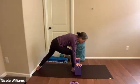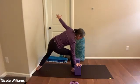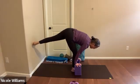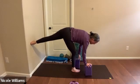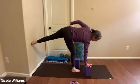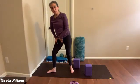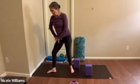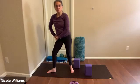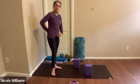So when I come up, I could come up from this turn. I could have my arm open and then try to proceed up. But you might find the blocks under you first, then lift up the foot, and then proceed the right arm forward, and then come into this position. Now you like to use the wall for your foot, and you want this rotation all the way up into the hip joint. Right, and so we're working on strengthening the hip, the density for this pose. This is a density pose for your hip and for your lumbar.